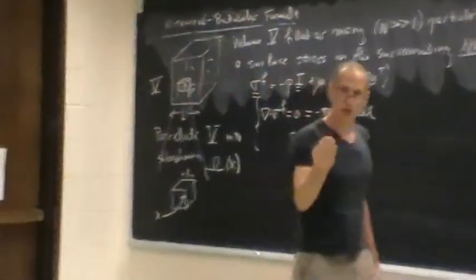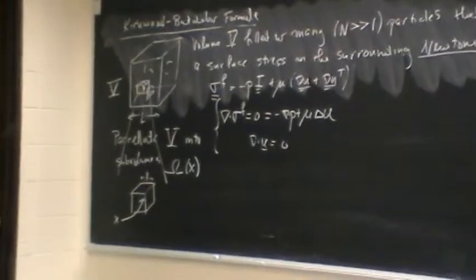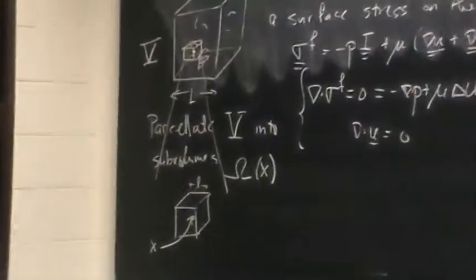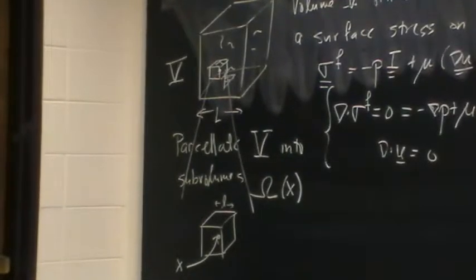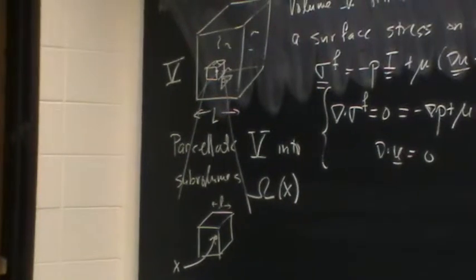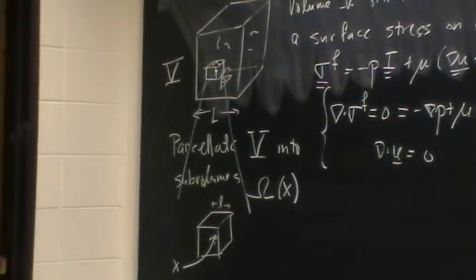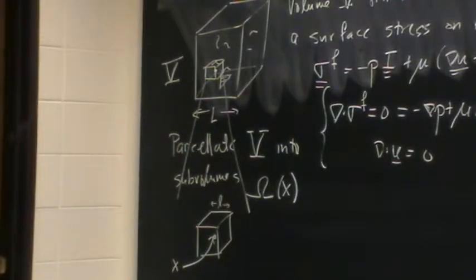Okay? And I'm going to choose these little boxes under the assumption that L is small enough that the gradient of the velocity, whatever that is, is uniform over that box. Okay, so there's some large scale flow, and it has a length scale, call it big L if you want. Now I'm going to take a sub box over which I can assume that that flow has constant gradient. It will change as I move along, but I approximate it as constant over a small volume. So it's small enough for that, but large enough that it will contain many particles itself. Okay?